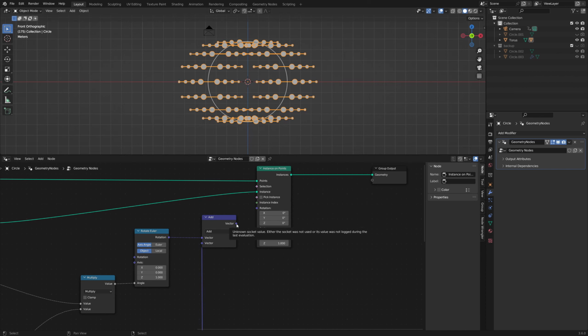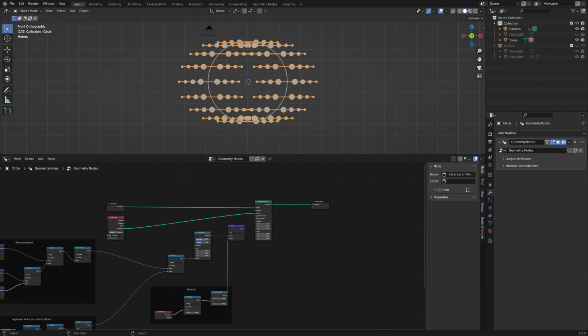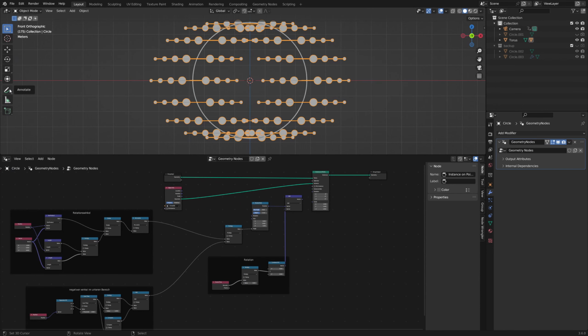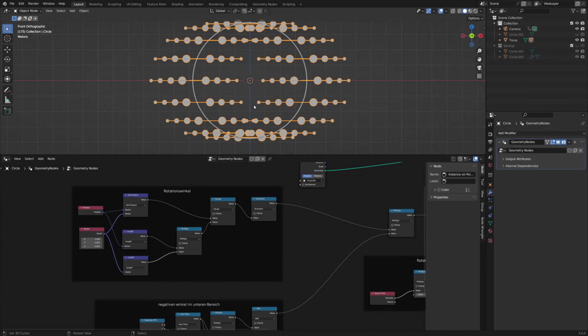We want to achieve that all elements point to the center of a circle. Therefore we need this rotation setup. I need to rotate each object individually. For the first vertex, I need to rotate the element about this angle. The second element about this angle, and so on. We can easily determine the angle. It is the angle between the x-axis and a vector from the center to the according vertex.